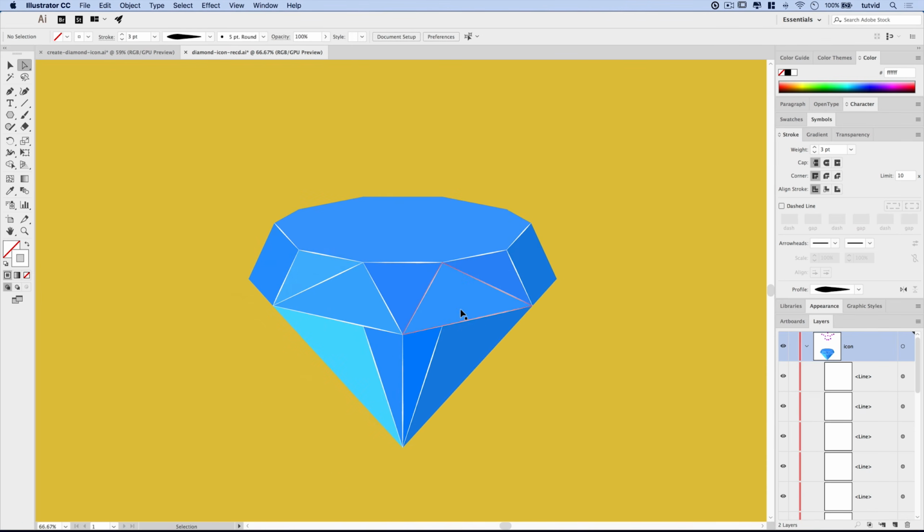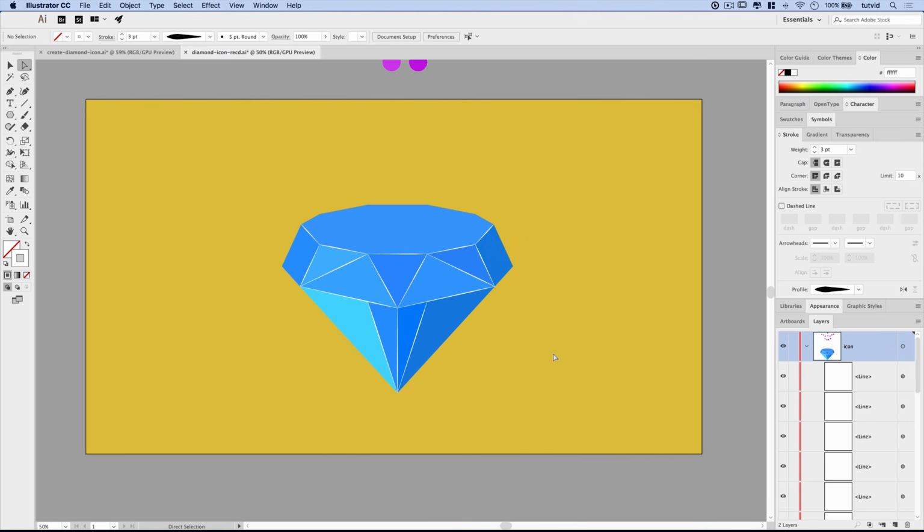Okay, and that all looks pretty good. We'll just zoom out here and take a look at it from afar. I didn't really add any highlights to the very edges of the diamond. You can do that if you like, but I'm just adding them to the middle facets where the edges of all the diamond faces come together. And what I want to do is select all of these and group them up so I can either set them to a blend mode or adjust the opacity, or maybe fill them with a different color other than white. Well, how do I do this?